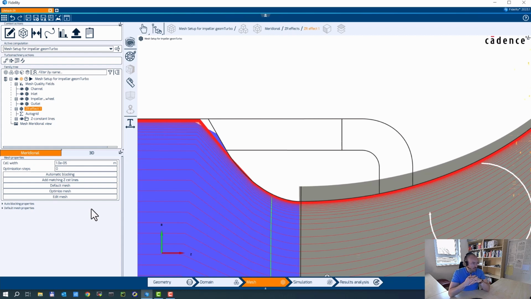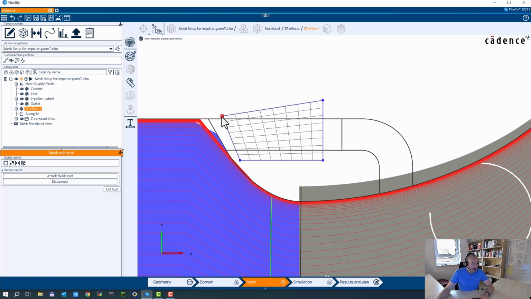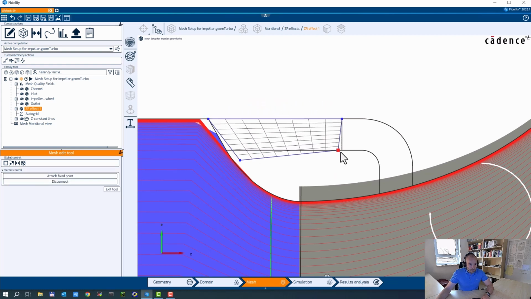So essentially, the first step you have to take is you select the ZR-Effekt, and then down here you have the option Edit Mesh, which pops up this property window right here. And on the left-hand side, you have an icon which allows you to create a new face. And that's what I'm going to do right now. All I do is I create a new face and block the left-hand side of this geometry.